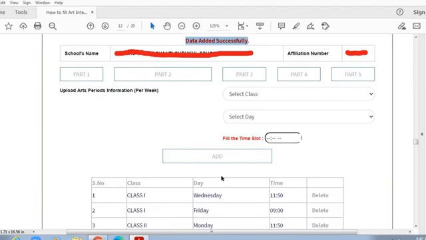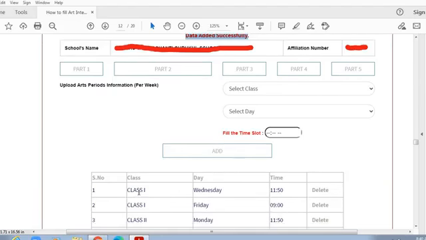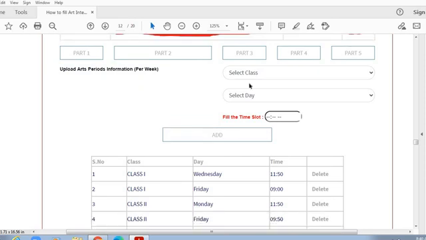So this is the information of first art period for grade 1. If in your school you are giving more than one art period, you can once again select grade 1 and mention the day on which second art period is given and mention its timing. When you click this add tab, the information that you have selected and filled will reflect in this table.